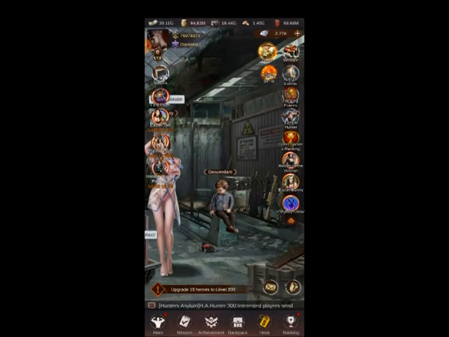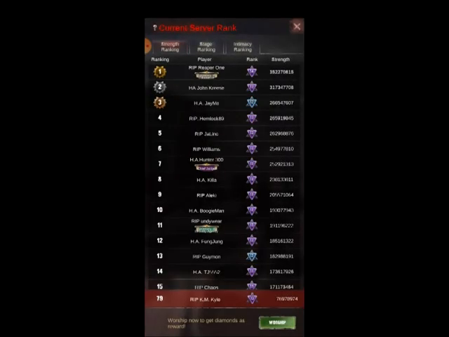Moving on. Now at the very bottom, you will see ranking. Click on that, and you can see everybody in your server and their rank. Now, every day before your reset, you can do what's called a worship. At the very bottom right, you'll see it says worship now to get diamonds as a reward. So you click worship, you get 5 diamonds.